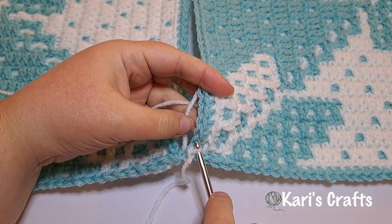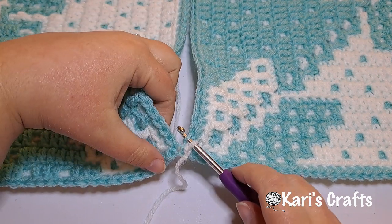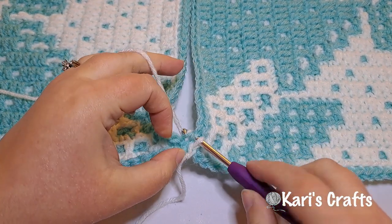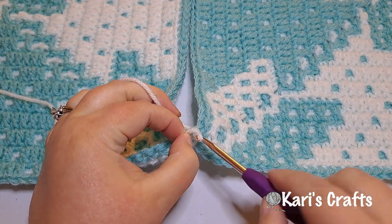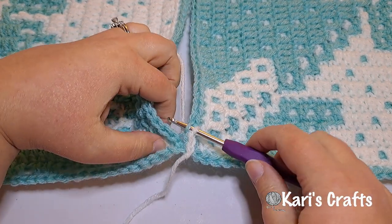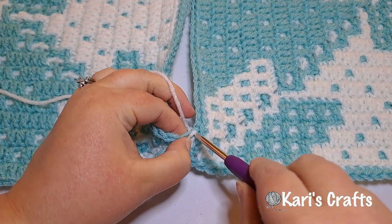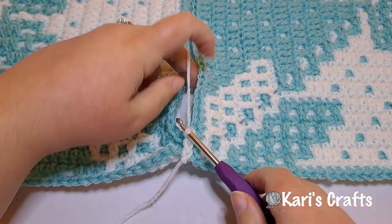So we go in the back loop of the right side, the back loop of the left side, yarn over, and pull through all your loops. Of course, this doesn't want to go through. There we go. Okay, so back loop of the right, back loop of the left, yarn over, and pull through all of those. You know, this normally cooperates. Once I want to get on camera, it doesn't want to cooperate.